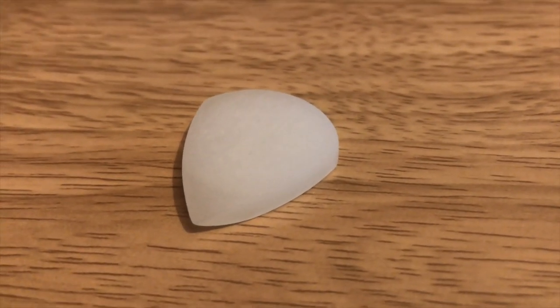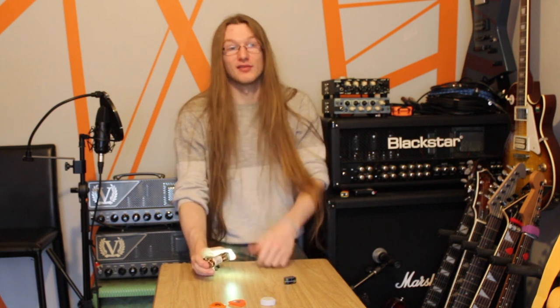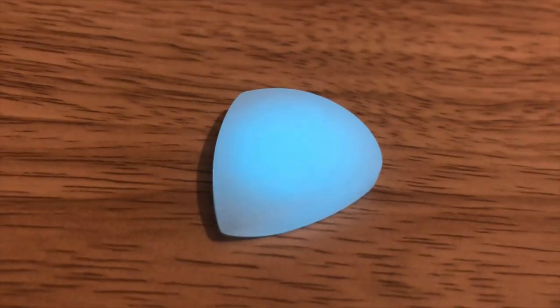Now this pick probably doesn't look very exciting — it's a small five millimeter Jazz III style pick, nothing really special about it until you get a light. I'll do it in real time: I'm just taking this little LED torch and shining it on the pick for a few seconds. This pick is called the Huff Glow, and as you can probably tell by the name it glows. After just a few seconds of the torch, if you put it in darkness it glows even more, and it holds the charge for a really long time. Here's me playing in a pitch black room with it — and I've adjusted the saturation so you can see on camera that it does light up at least some of your instrument, which could be cool for music video applications.